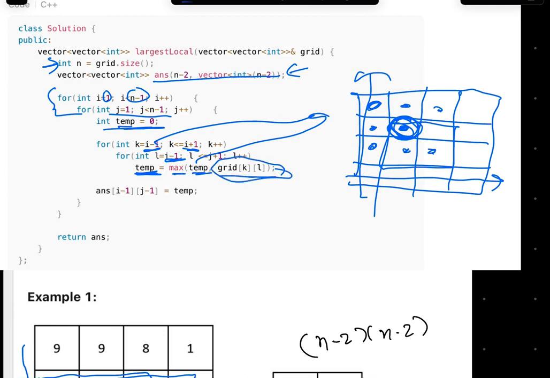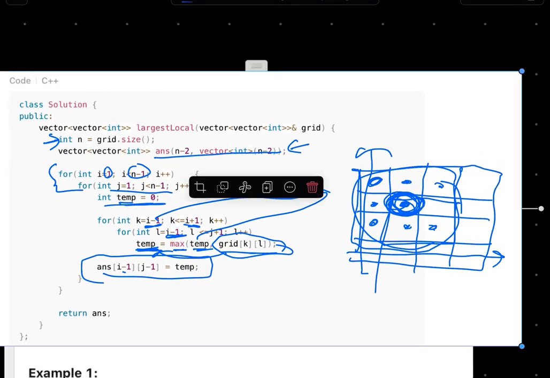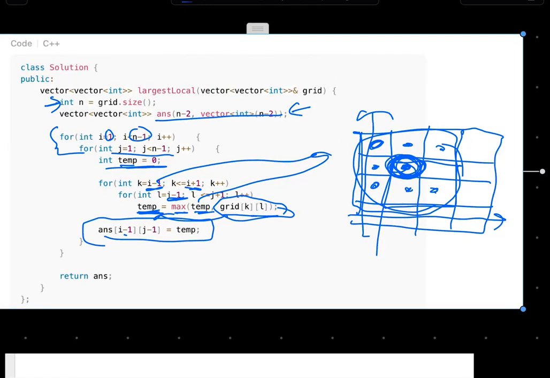Whatever maximum value is found is stored in temp. After the whole traversal of the 3 cross 3, just store this value at i minus 1, because we are starting from 1, so it will be stored from minus 1.